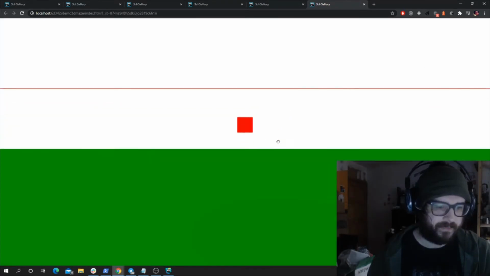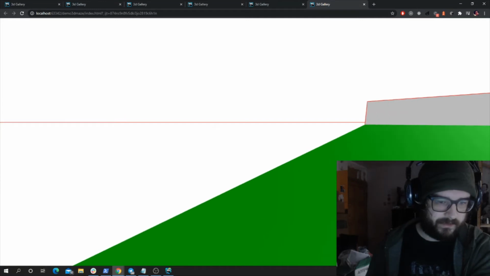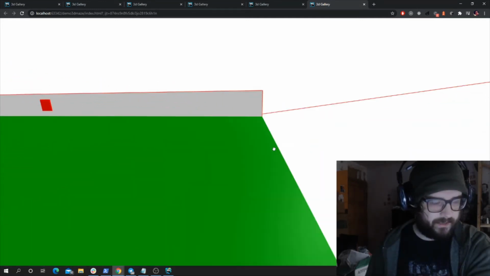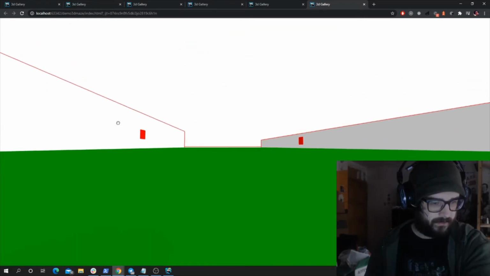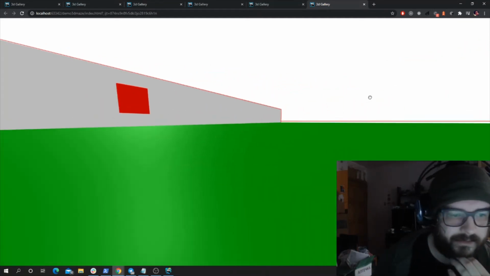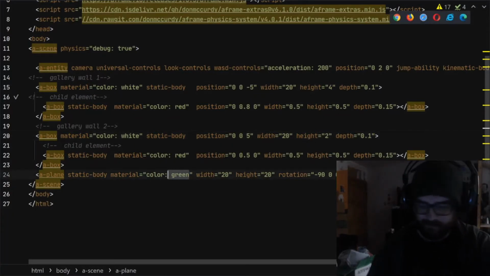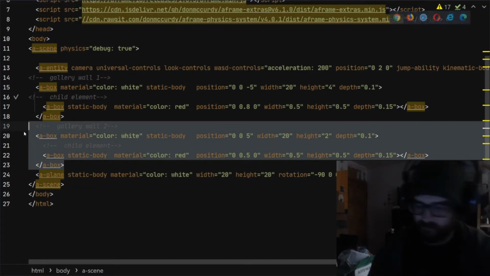And then I'm going to make a gallery ceiling as well, so you should be able to see, you can drop off there if there wasn't a wall there, and also here. Which does sort of make sense. So we're starting to get a little bit of a shape going now, which is good. I'll turn that floor white because it's annoying me being green. White. And then basically we need some more walls.